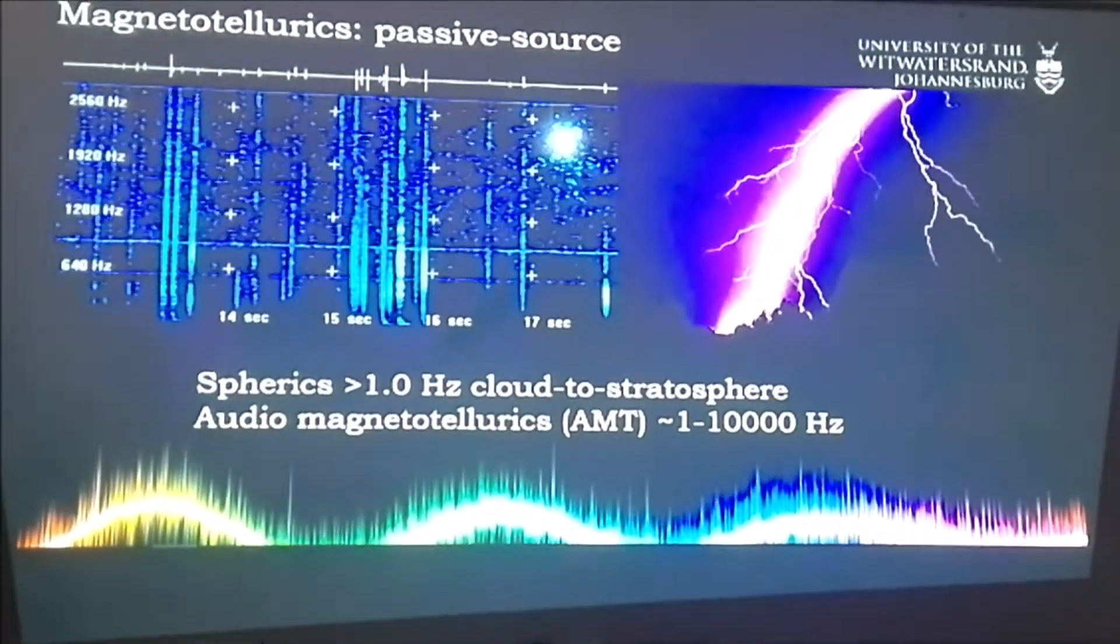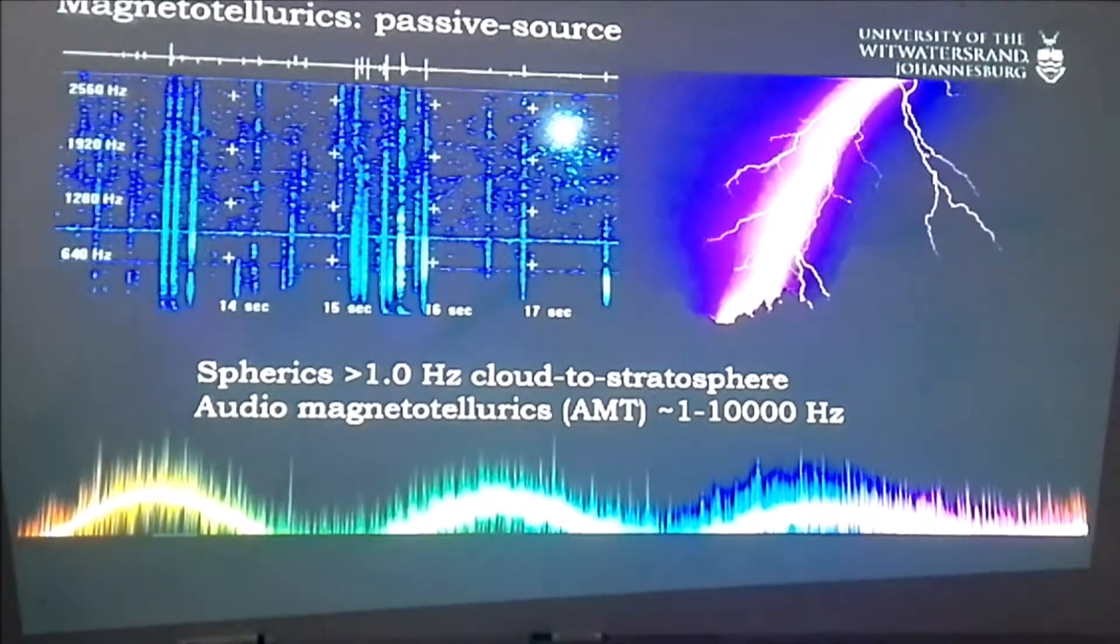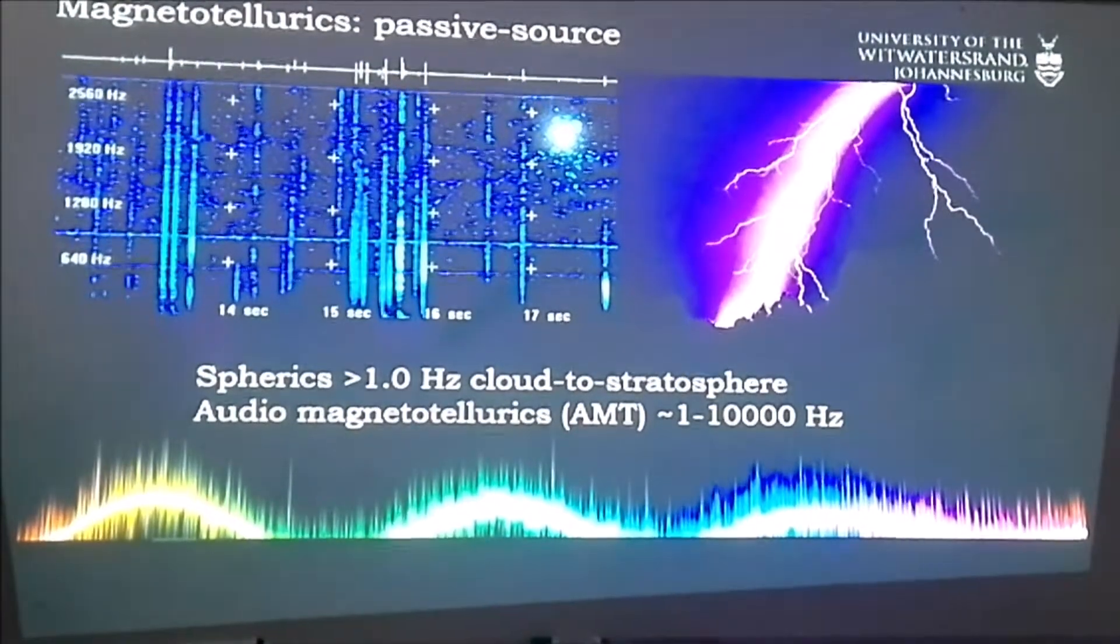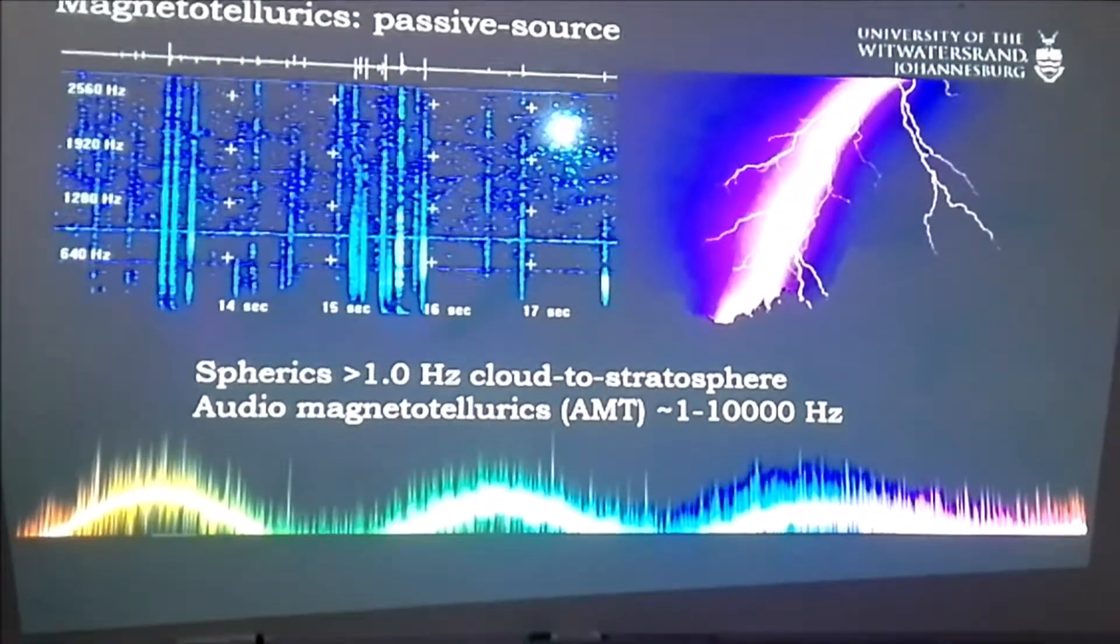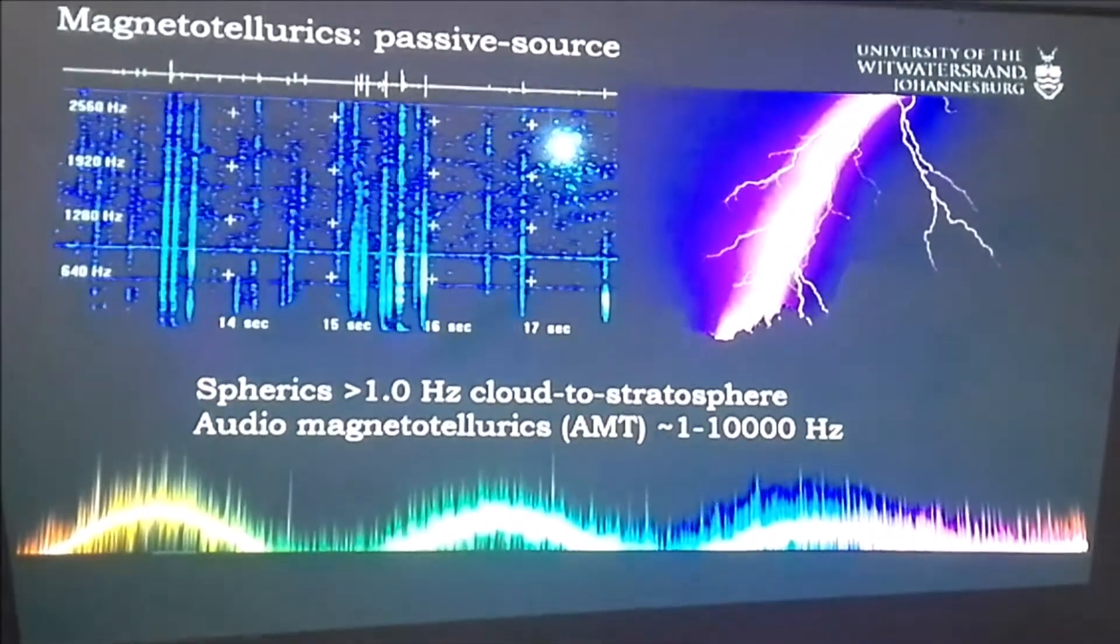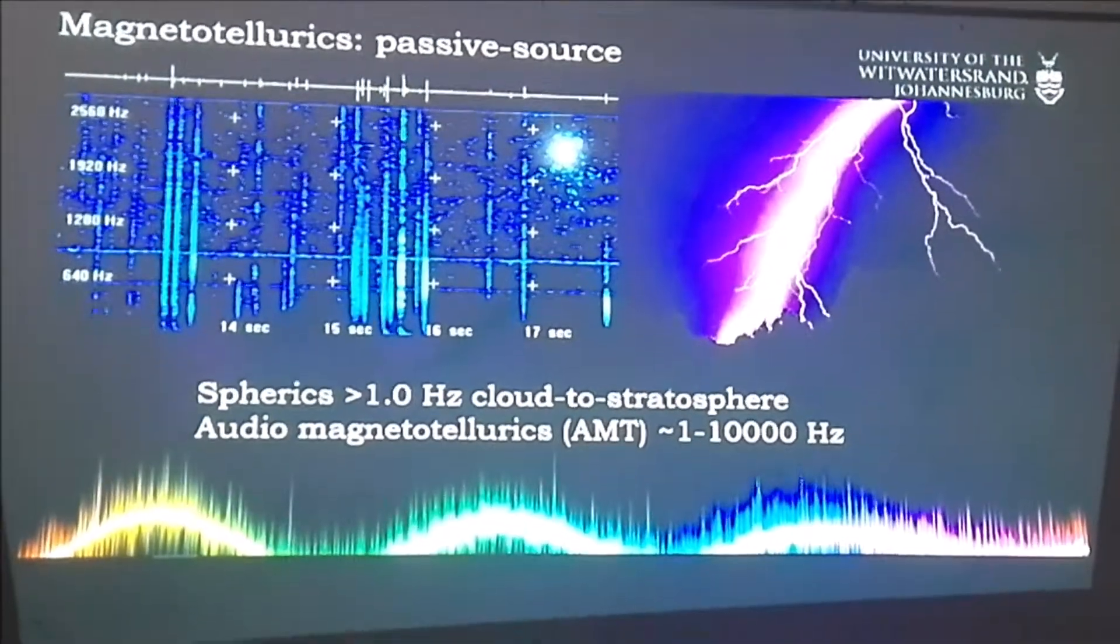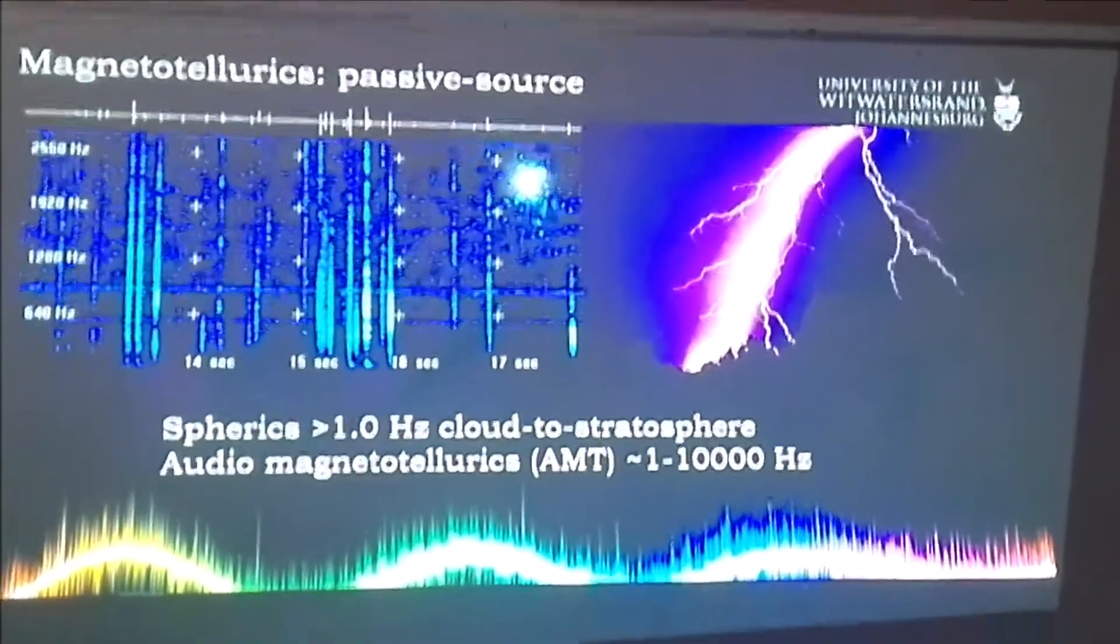Lightning induces electromagnetic fields that travel between the earth's surface and the ionosphere, sort of a wave guide, and it travels from the storms around the earth. That's why when we get the signal, we assume it's a plane wave, just because of how far from the sources we are.